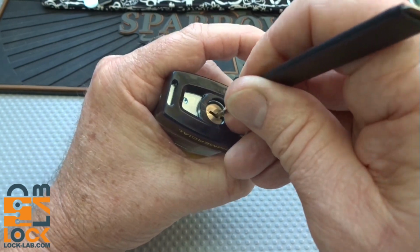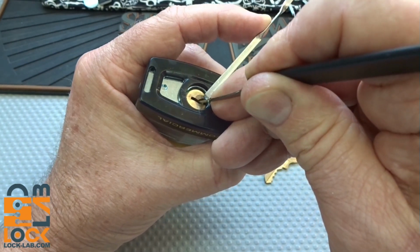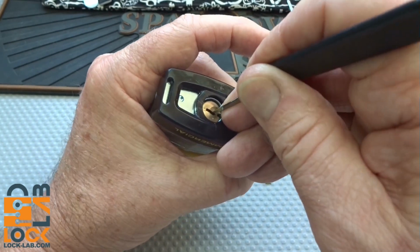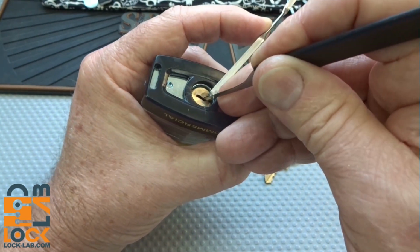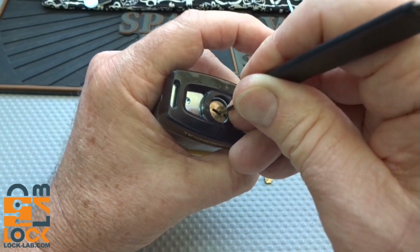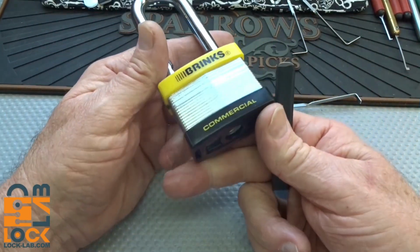And I might have overset 2. Got a little overzealous. Okay, that was 3. Feels like 1 is down now. 1, I got a false set going. So that tells me there is at least 1 security pin. I just need to find him. Come on. I definitely have a false set going. And there's 4. 4 felt spooly. I got very slight feedback, but if he's a spool, he's not much of a spool.